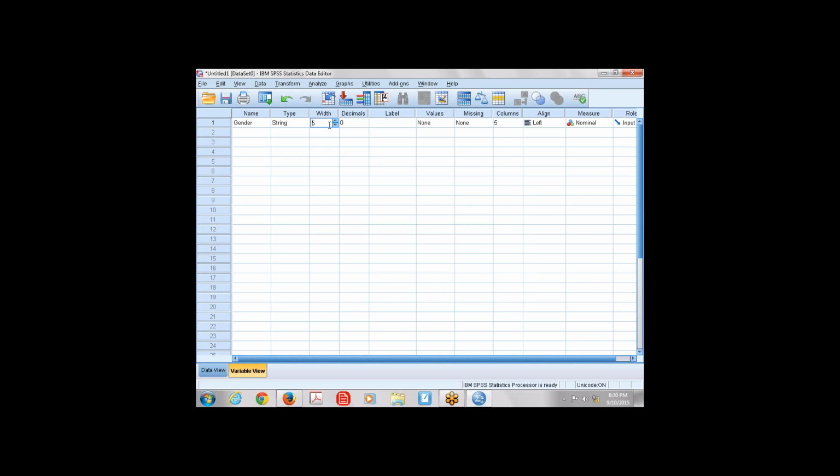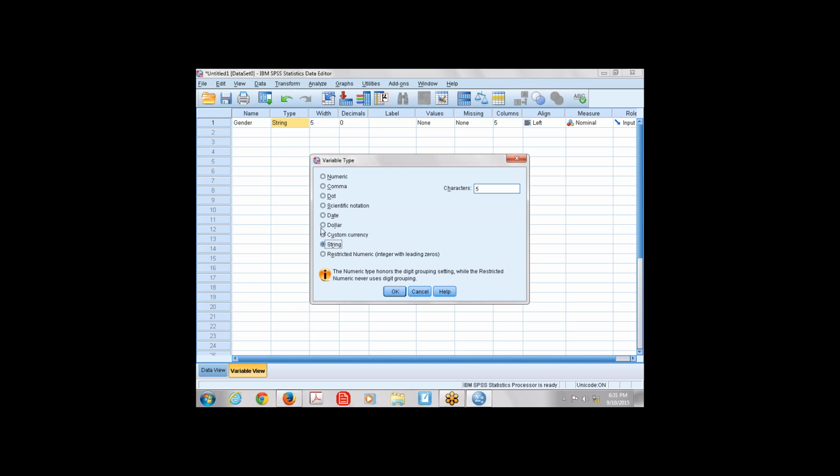At 5, we really only need a width of 1, but I'm going to leave it at 5. It doesn't matter. How many decimals do you want this variable to have? I can go in here and change that to any number of decimals I want. That's why some of you are seeing a couple of decimal points after your ones and zeros. Since ones and zeros are pretty much interchangeable, we wouldn't have to worry about that. If I had told it the variable was numerical, it's going to look a little bit differently.